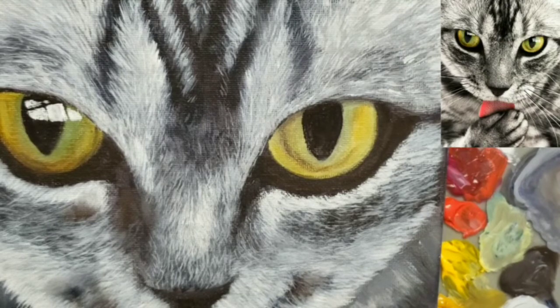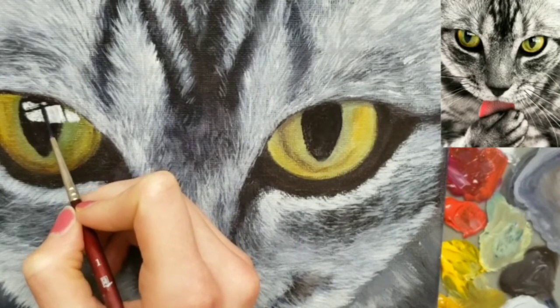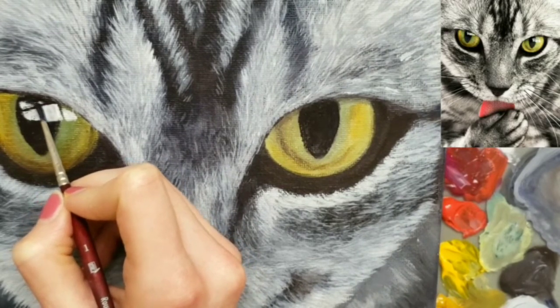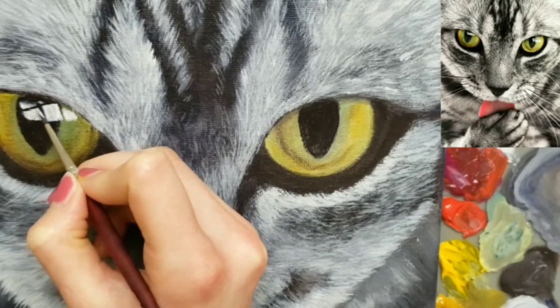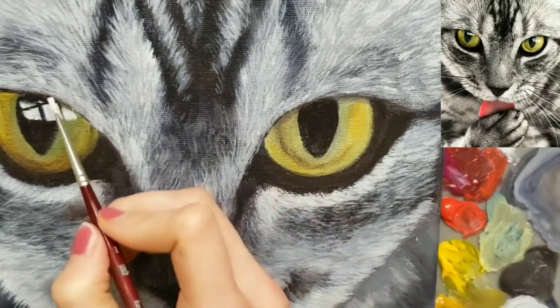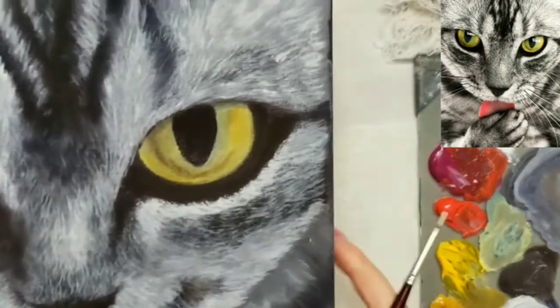So I'm going to get my dark color again, and go in between. Alright, it's good for that side.